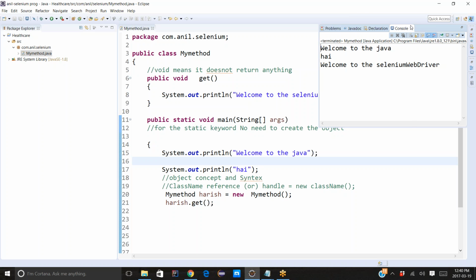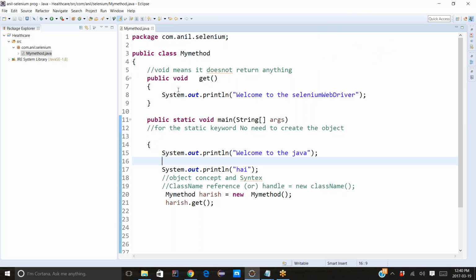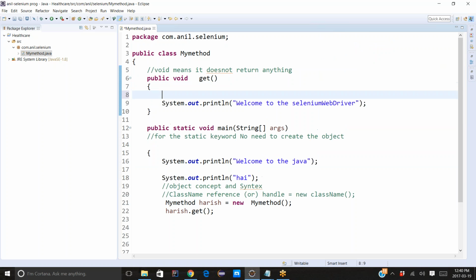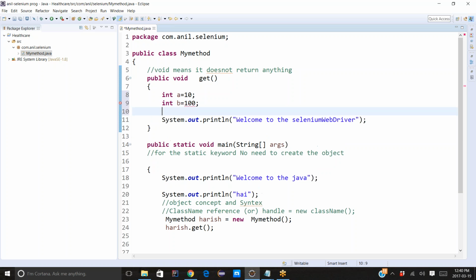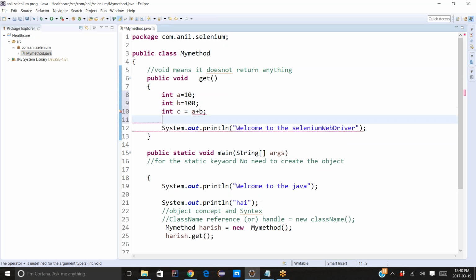Would you like to write something here? Let me perform some addition operation here. Int a is equal to 10. Int b is equal to 100. So int c is equal to a plus b. So I need to print that, right?